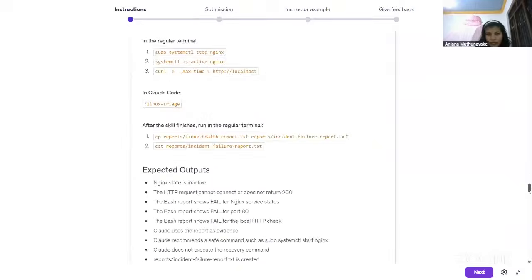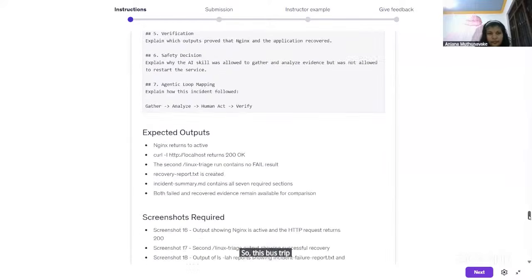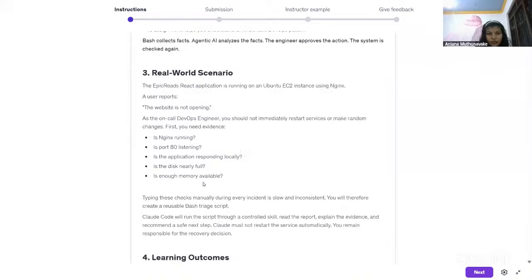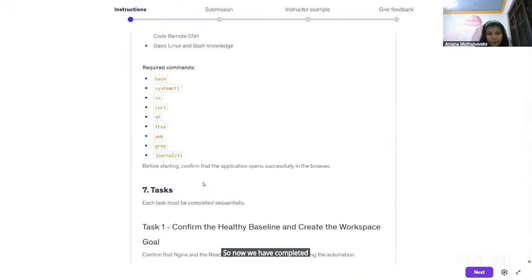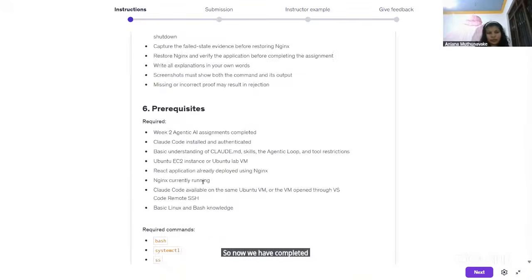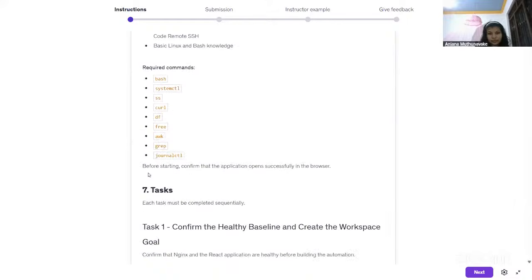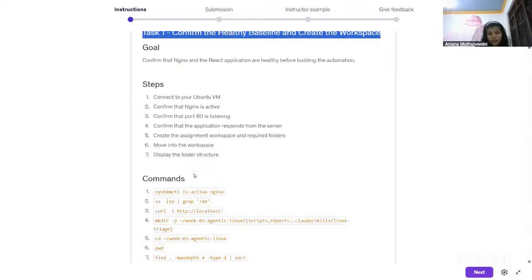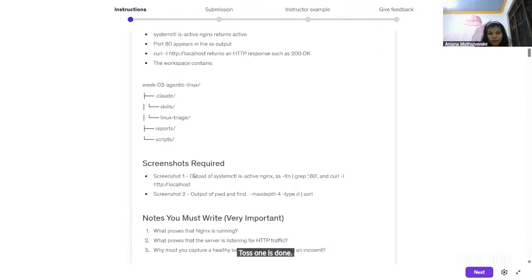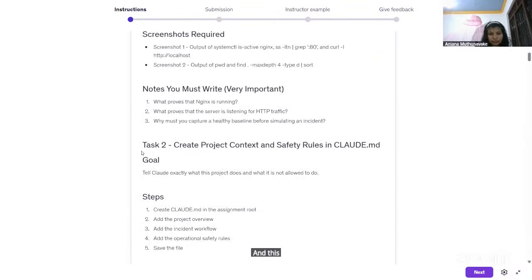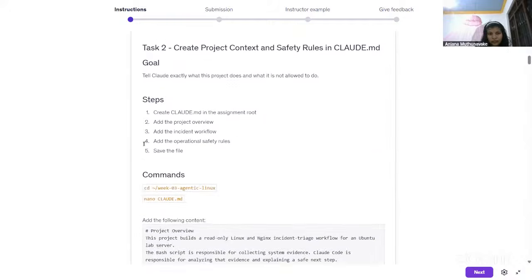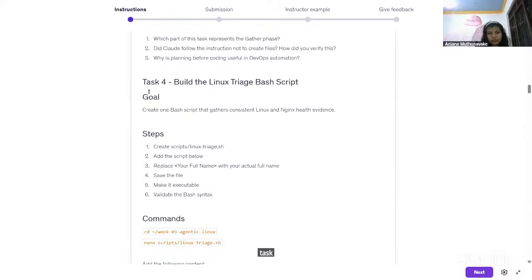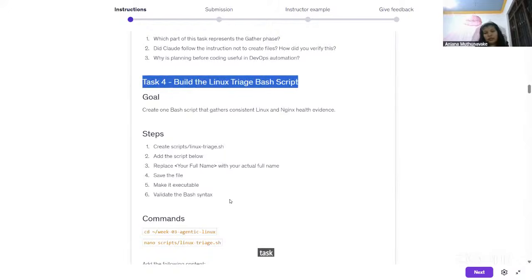So this bash scripting part is done. So now we have completed task 1 is done, and this task 4 is completed.